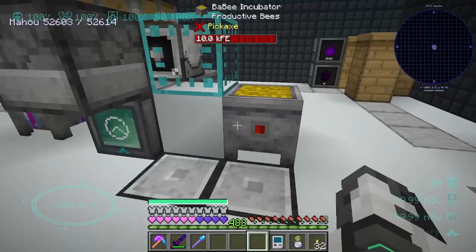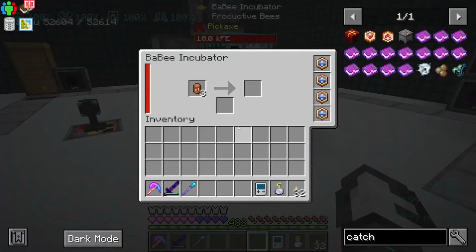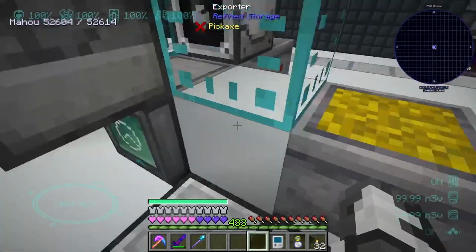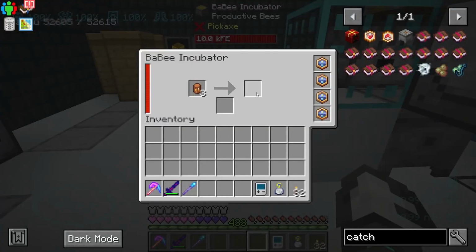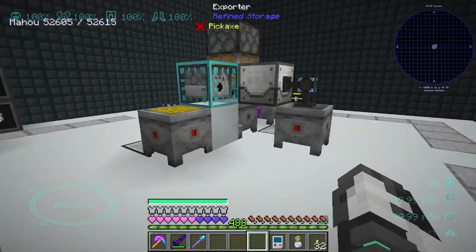This is supposed to... There's an exporter right under there. I don't think I can access it from here. I've put some covers over these. But there's an exporter that's supposed to put in some honey treats. Doesn't look like it's doing it though.